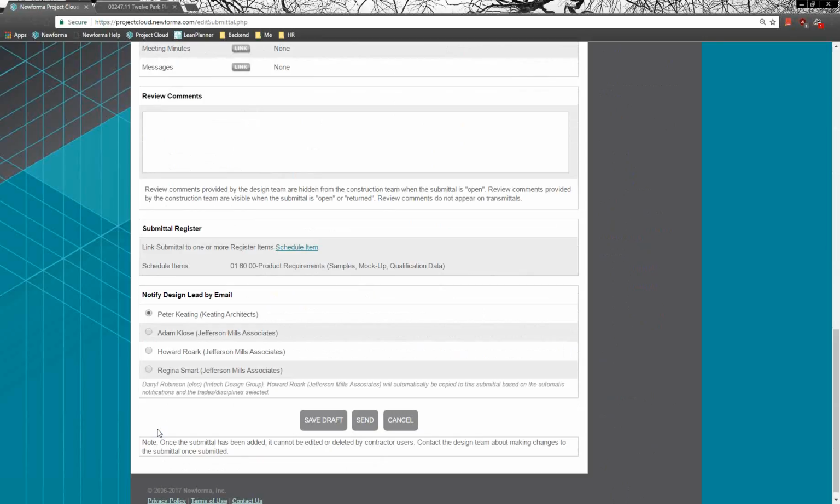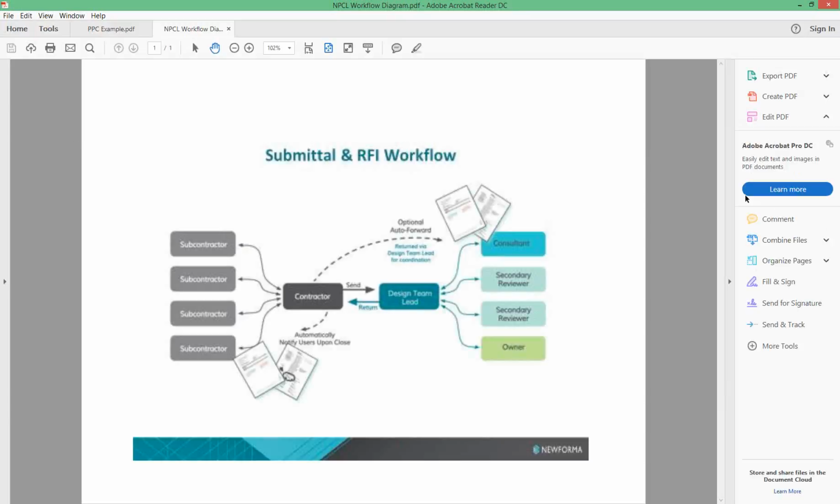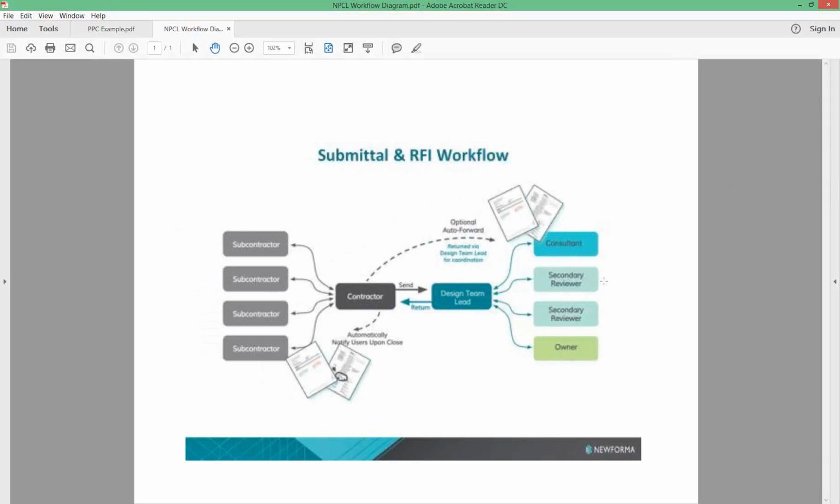Okay. Yeah, so you can make use of that if you'd like. You don't have to. It's there to give you the flexibility to do what you need to. To answer your question about how we decide where it goes, we're going to jump out of the software and just talk about the workflow that's built in real quickly.